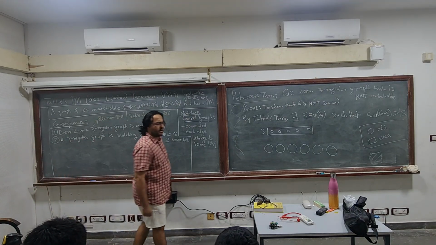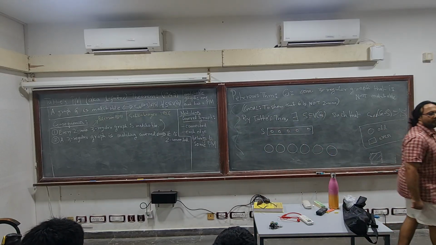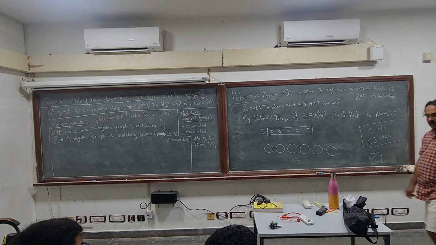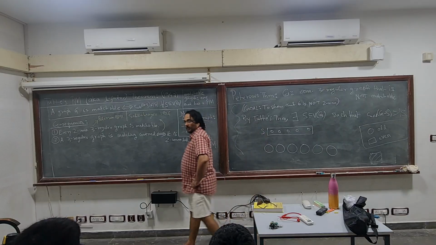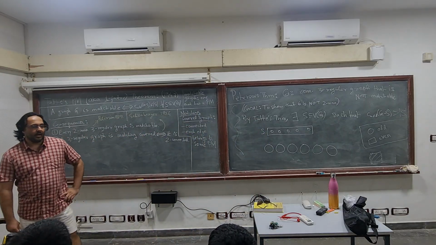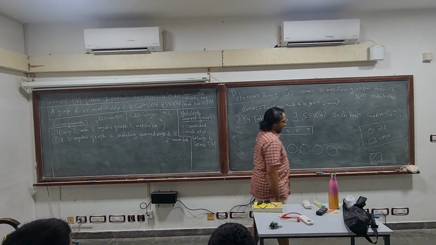Let me ask you, how many vertices are in a 3-regular graph? Even number. You all agree? A 3-regular graph, by the handshaking lemma, has an even number of vertices. So if I have 6 odd components, is that possible? Could I be deleting 5 vertices and getting 6 odd components? No, right? You all agree?